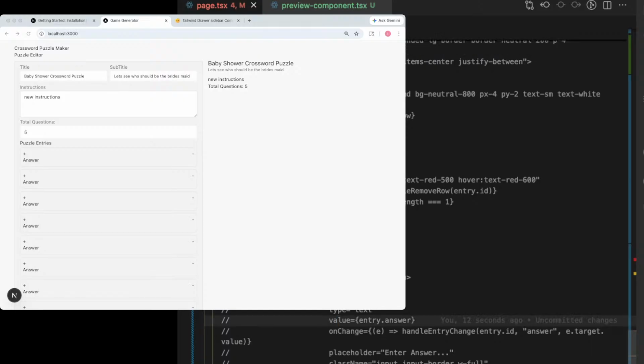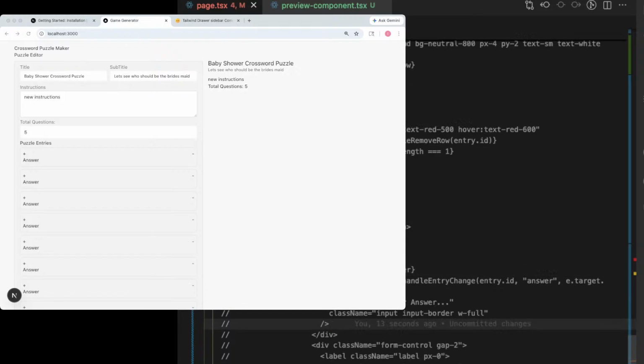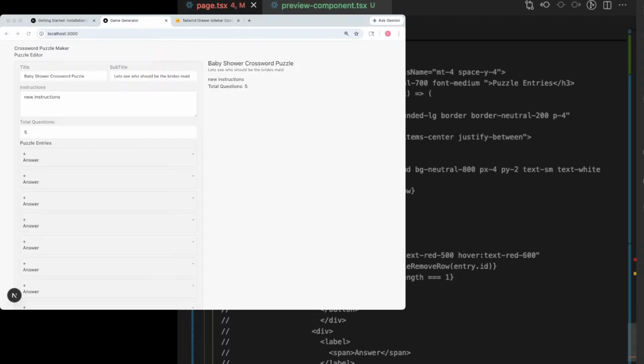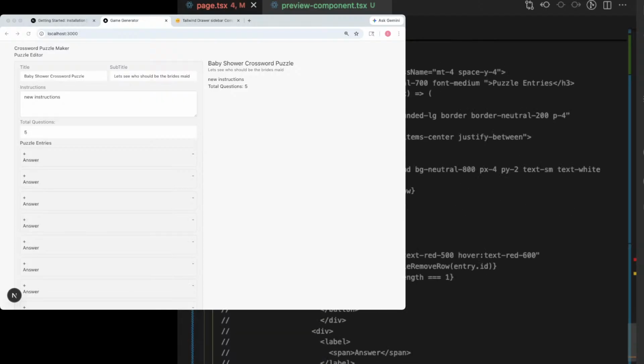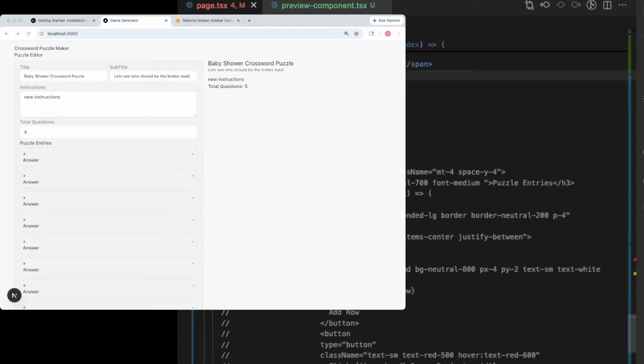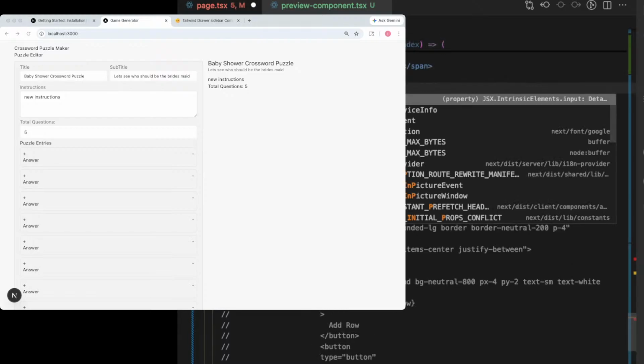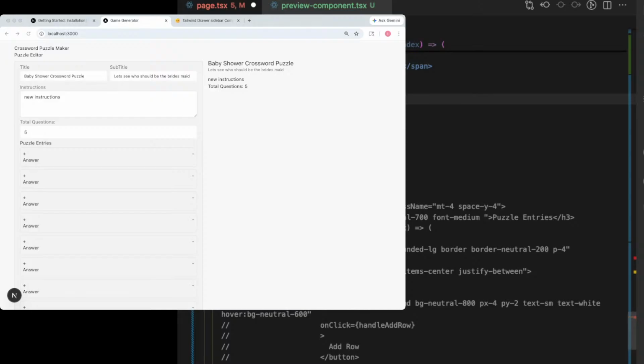Input, and with the input of target that value, that's the on change. Input, a type of text.